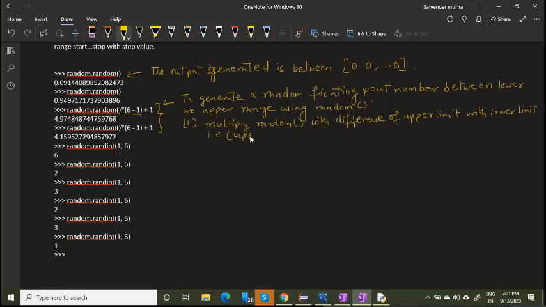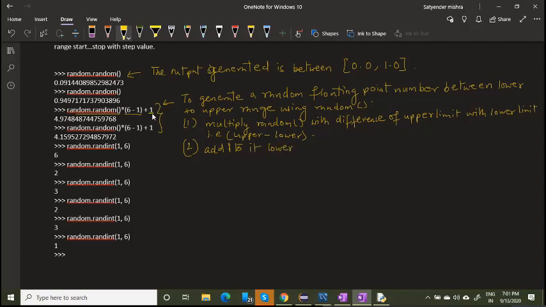And the second step is to add the lower limit to it.